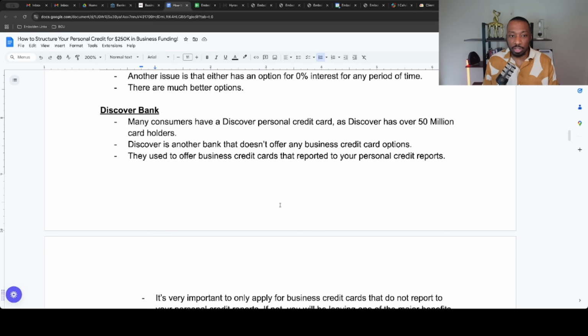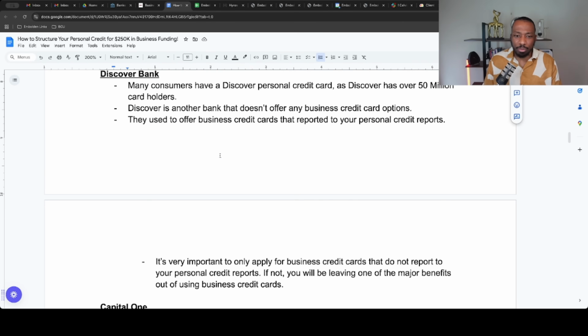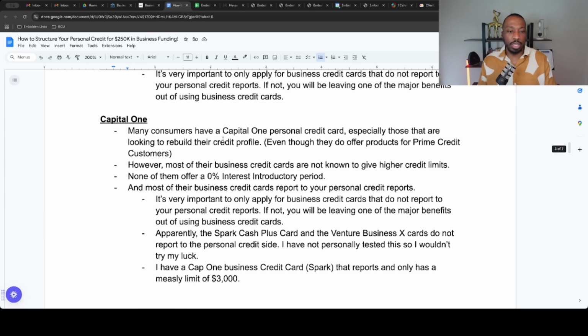Discover card. I have a Discover card, right? You saw me say that earlier. And we know that they're going to merge with Capital One. Capital One has recently purchased Discover, right? But for right now, I don't think they're the best either. I don't think they offer a business checking account. I don't believe so. They used to have business credit cards that they actually discontinued as well. They used to report to the personal side. But this is not a bank, Discover. I think it's a good personal credit card to have, and especially if you're trying to get your limits up, go ahead and do that. But as far as really trying to foster your relationship for business funding purposes with Discover, just not the best.